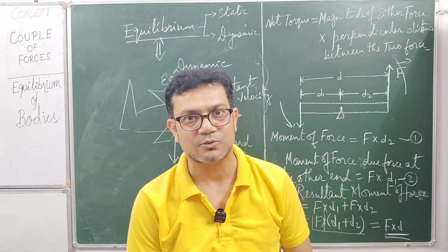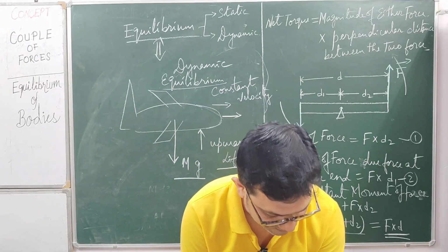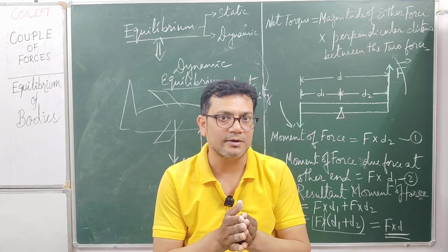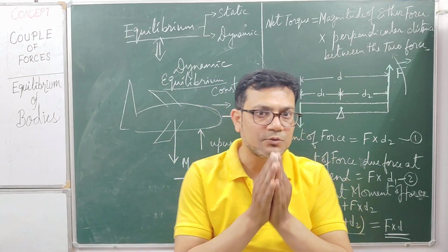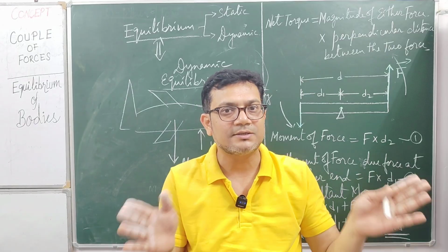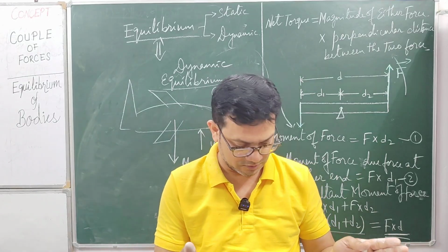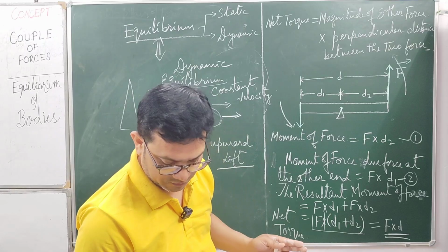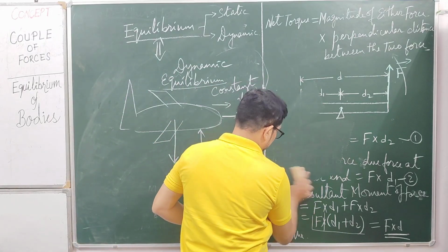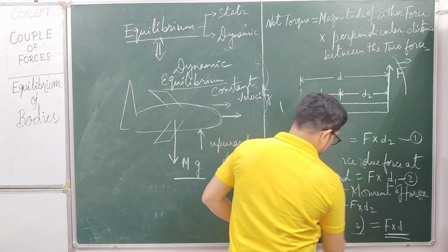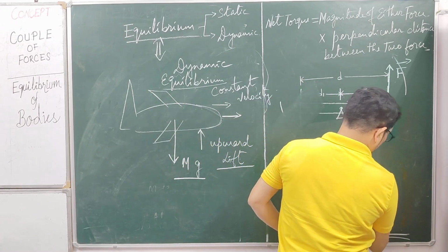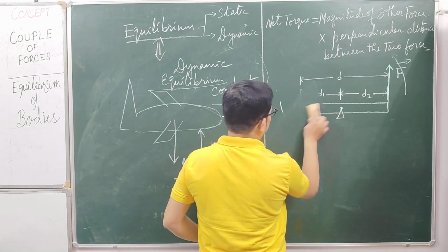So how do we formally define this situation? In both situations, what are the two conditions? You can take note of the conditions. The first thing required for this equilibrium to be maintained is that the resultant of all the forces acting on the body should be zero. So let me write this here. The first condition for a body to maintain equilibrium is that the resultant of all the forces acting on a body should be equal to zero.